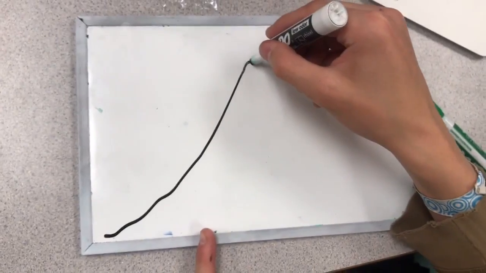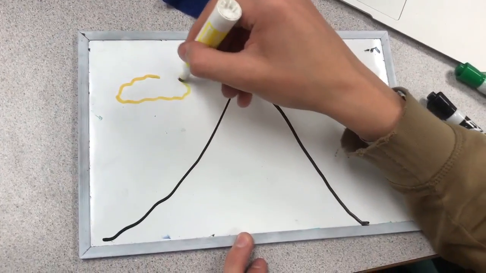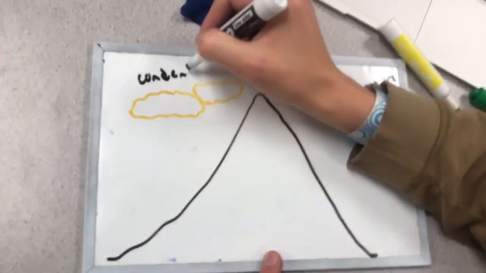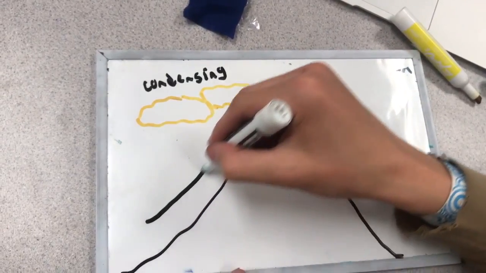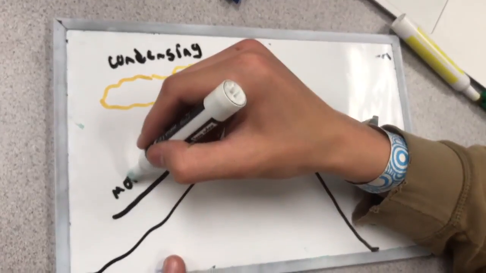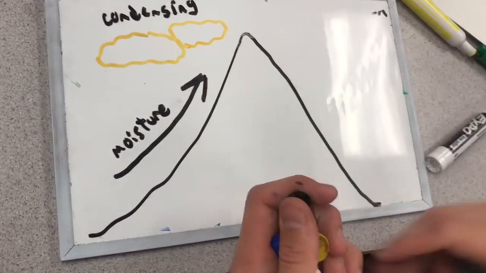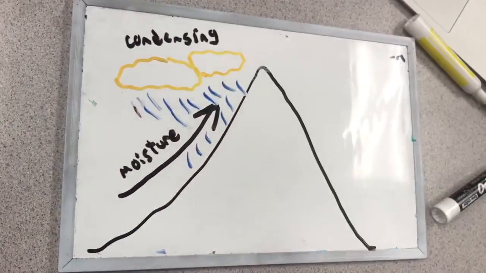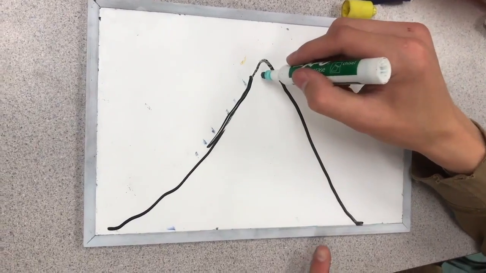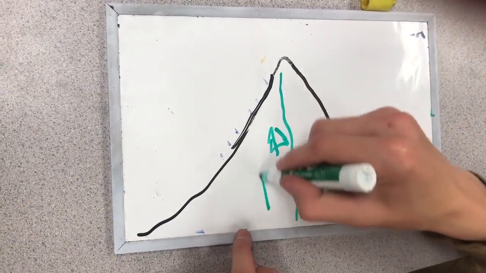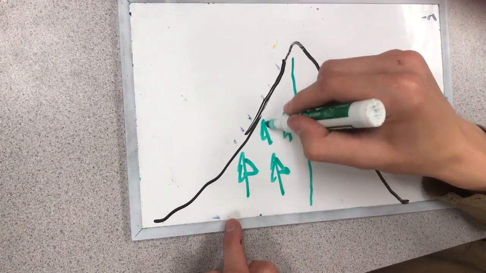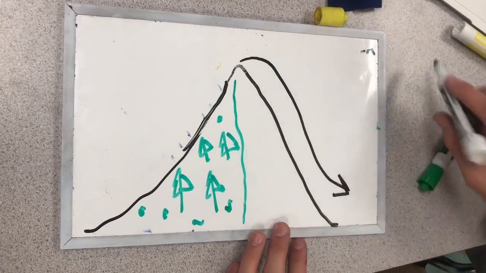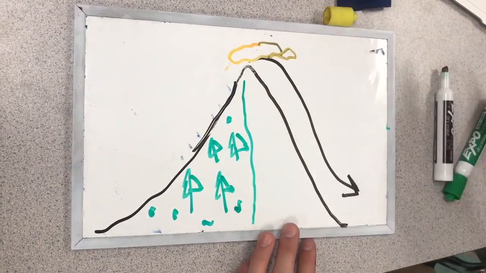This is what orographic precipitation is. The coastline is very moist, so the water cools and condenses in the clouds above. As the air mass moves over the mountains, it brings the moisture with it. This chain reaction causes the condensed clouds to rain, making one side of the mountain moist, lush, and green, while the other is bare and dry. Here, the dry air falls on the other side of the mountain.